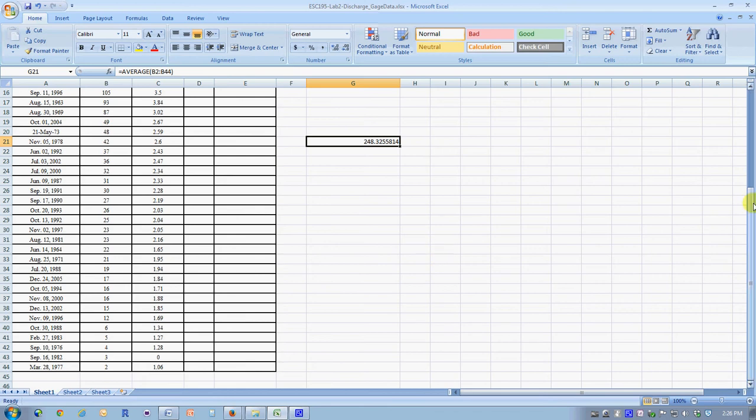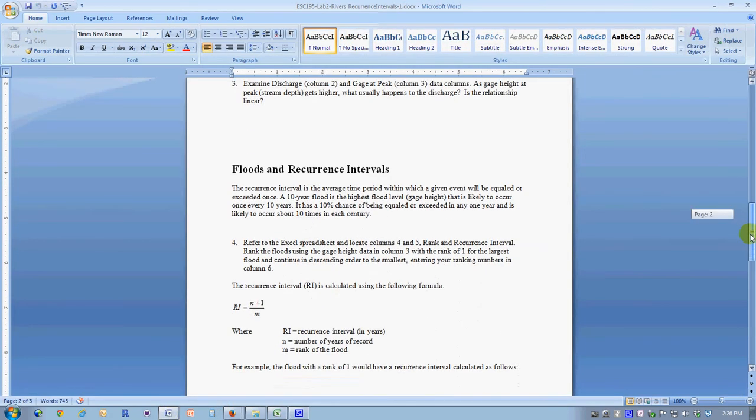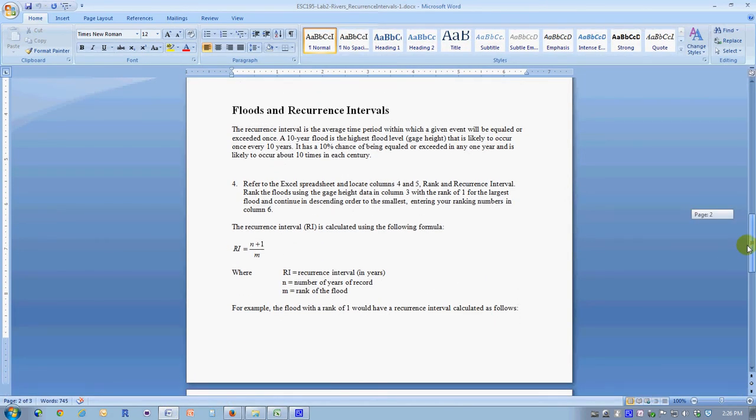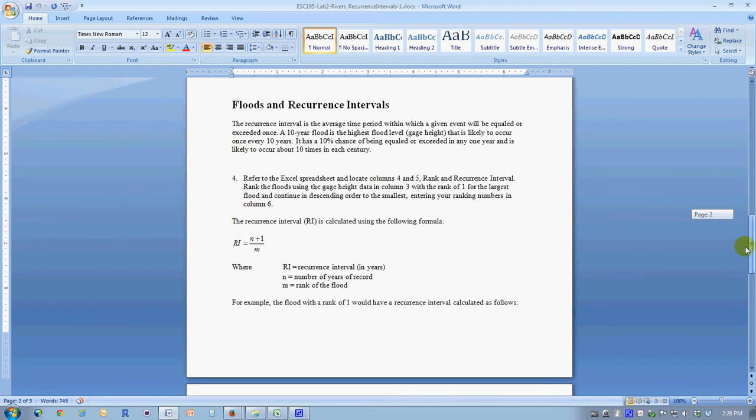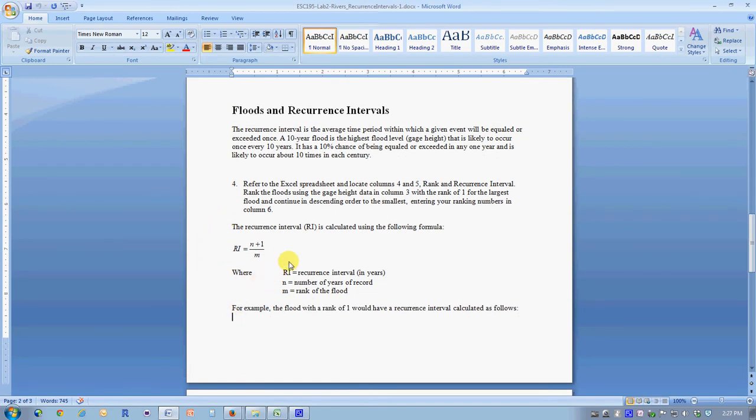That was very convenient. Another thing we'd like to do for the next part of this lab, in which we compute the recurrence intervals, is to use the fact that this is already sorted, so we can fill in part of the table very easily and then apply the formula that we learned in lecture, where a recurrence interval, also called a return interval or a return period, is equal to n plus 1 divided by m.